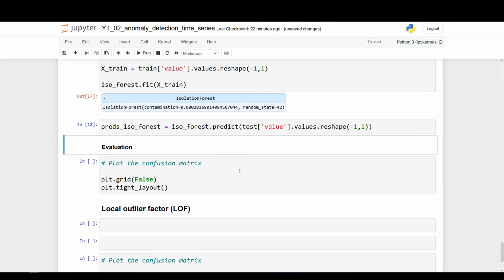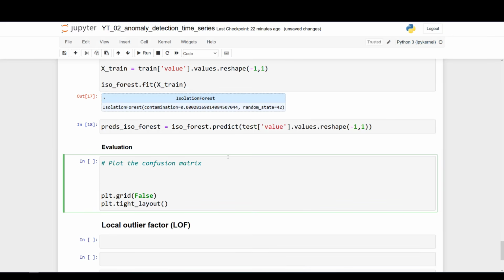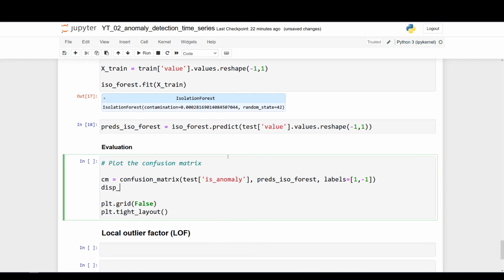Okay, so let's see if our model was able to identify this new anomalous data point in the test set. So confusion matrix, but only for the test set here. Just like before, CM is confusion matrix. Pass in your test is anomaly, and then your predictions, preds iso forest, like so, and the labels again, 1 and -1, and then this CM is confusion matrix display.